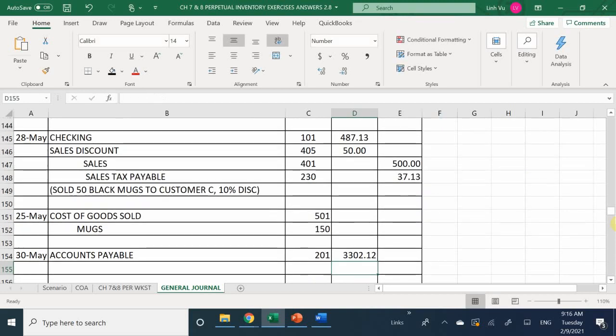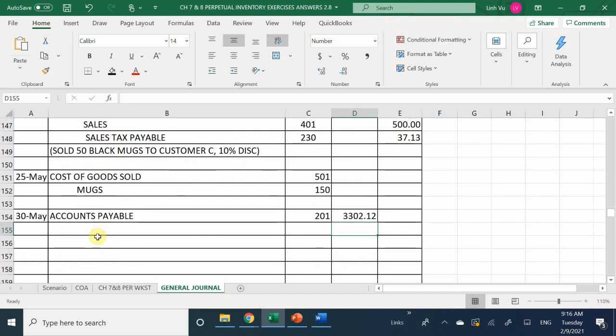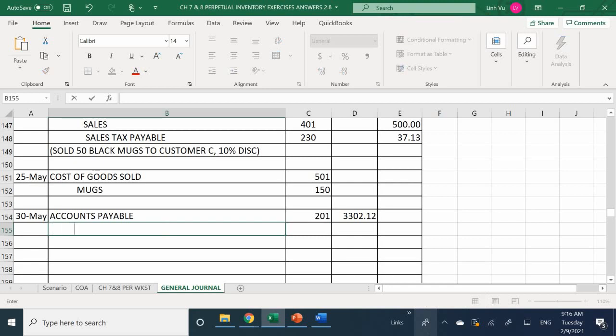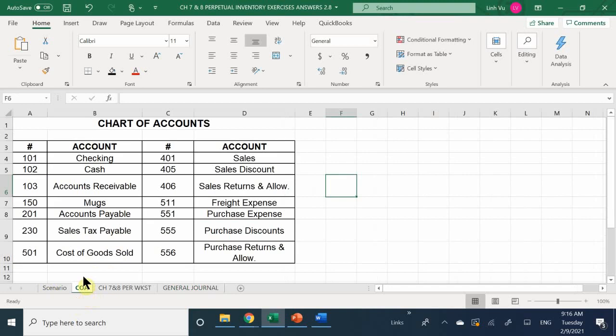Okay, now how much am I actually going to pay? Because I also have a discount off of my items. Where do I take my discount out from? Maybe purchase discounts. Okay, well, oh yeah, sorry, let me take a look at my chart of accounts. You said purchase discounts, okay? Now let's take a look at this. What tracking method am I using?